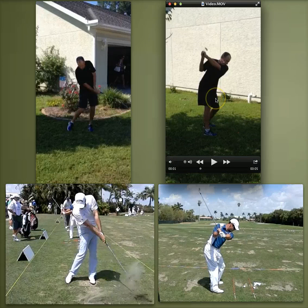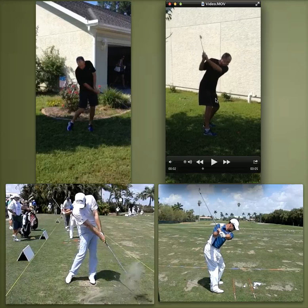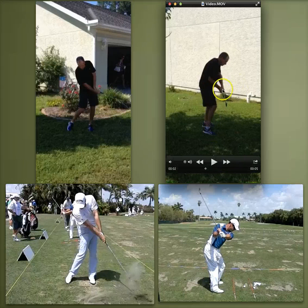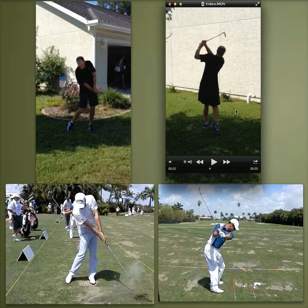So we want to work on that, and then when you come down, you see how your first move is to throw that. See how that club throws? See how you kind of throw it right there? Well, that's going to show up on your downswing. So when you come down, now you're going to get stuck a little bit, just a little bit. You're going to get stuck, but I like the way it's on line here. I like the way it's in front of you, okay? And then you swing through the ball. I like the way your head stays behind the ball. And I like the way that you come up and follow through.